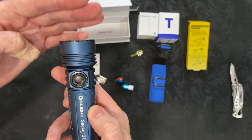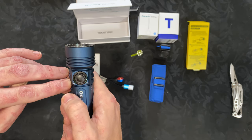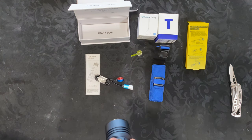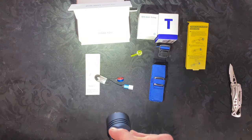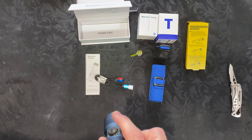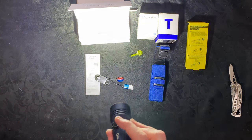Right, let's see what power we have in this. So as we can see initially, it is set to low or medium, and there's three battery bars. Right, let's see if I can turn it on. That appears to be on two lights. So if I turn it on and hold, it should cycle through. So we have low, medium, high. And then I think if I long press, it goes into moonlight mode. If I double press, and we got turbo.